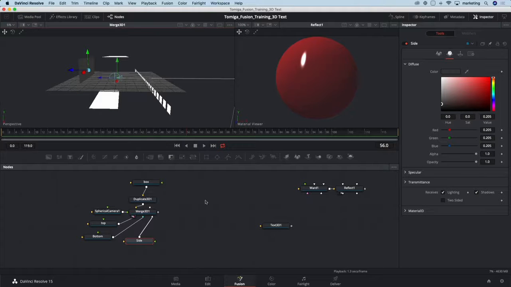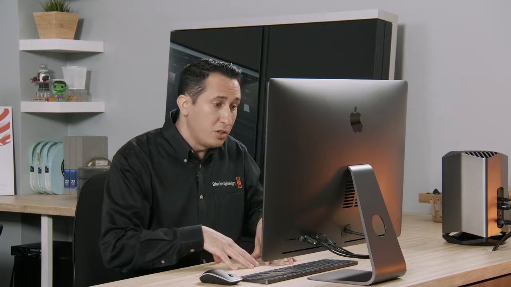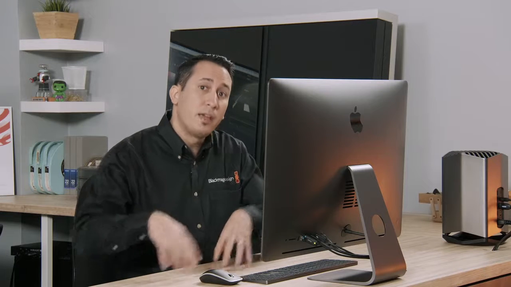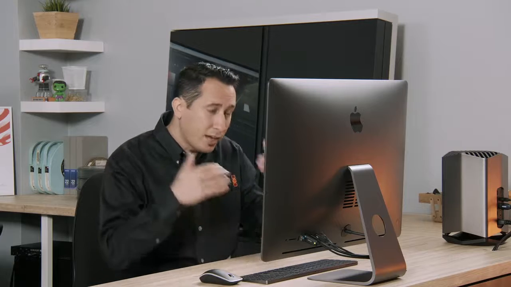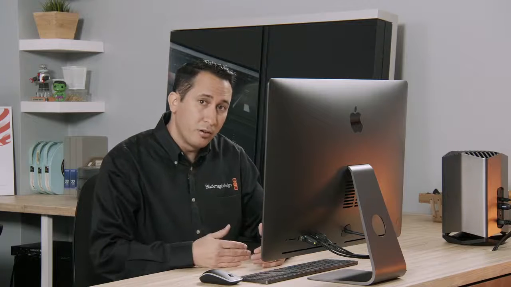Let's now take it out of the 3D environment and bring it into the 2D environment. Before, I mentioned that Fusion has a real 3D environment. Think of it as if you were to go to a 3D application and make an animation. How would you get that animation into your compositor or your layer-based system? Well, you would have to render it out of the 3D application and then bring it in as a 2D image. That's kind of the same thought process here. We're not rendering to disk, but we're just rendering it to a 2D image. So we'll come out of our 3D environment using a render node, and now we can go into our 2D environment. So that's what I'm going to do right now.